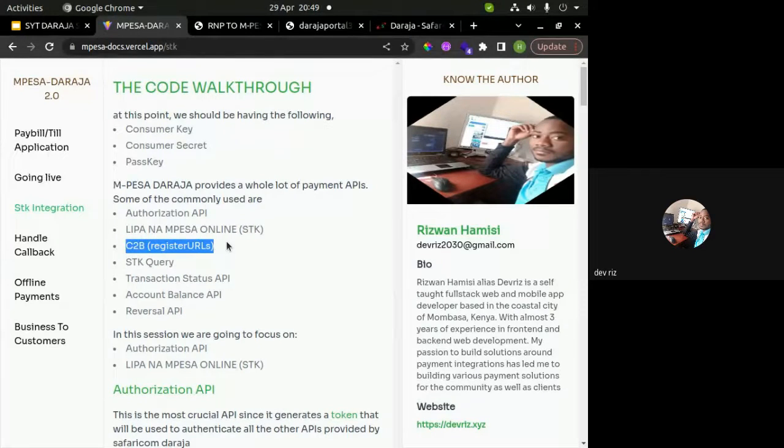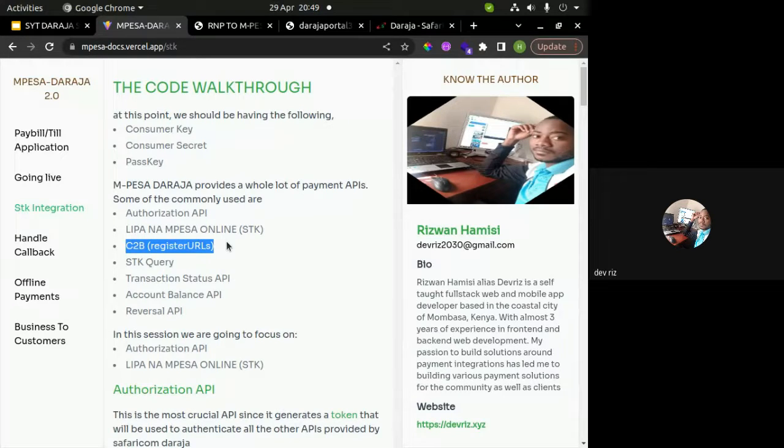Most people skip validation, unless you want to avoid cases like a lot of reversals, because maybe you're selling airtime. Somebody goes to M-PESA, clicks pay bill, enters a phone number, and then you send airtime programmatically, that is automated.